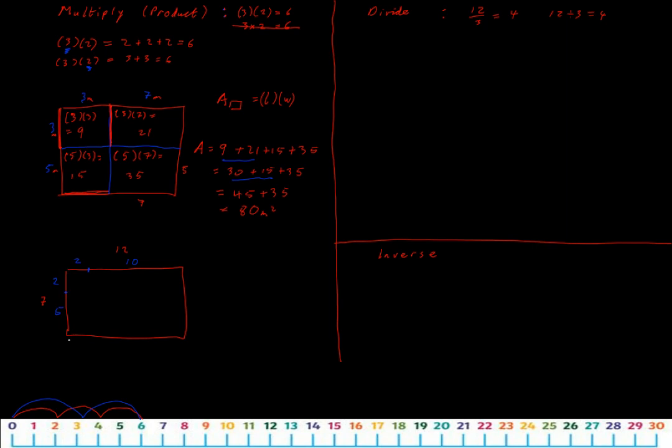I could do that with my ruler. I could measure 2 centimeters down from the top, and I'd be able to break it up into 2 centimeter and 5 centimeter lengths. Now I'm in a position to multiply nicer numbers. 2 and 10 and 2 and 5 are nicer numbers, easier numbers to multiply than 12 and 7.